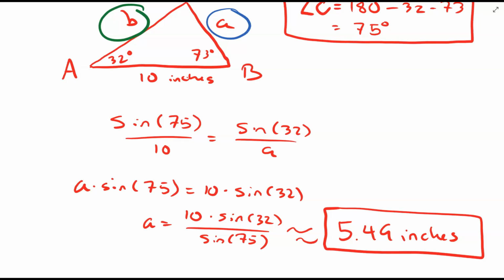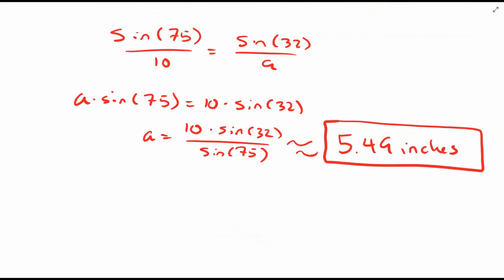Can I use the Pythagorean theorem? I know two of the side lengths. No, you can't. It's not a right triangle. You cannot use the Pythagorean theorem here. Make sure that you're being careful about that. You'd be surprised how frequently students are like, oh yeah, and I'll just use the Pythagorean theorem. It's like, you know, right triangle, what are you doing? All right. So, can't use the Pythagorean theorem. What can we use? Law of sines.